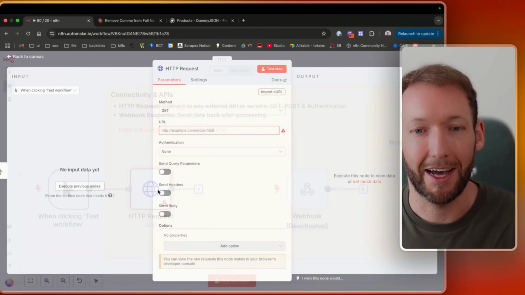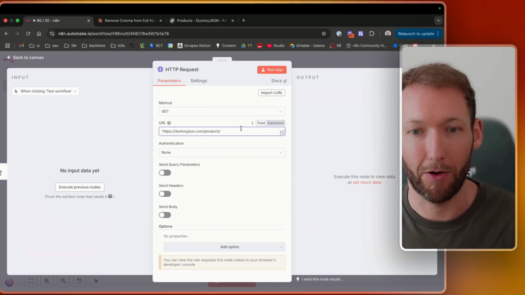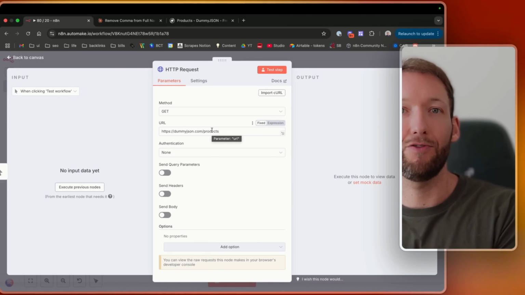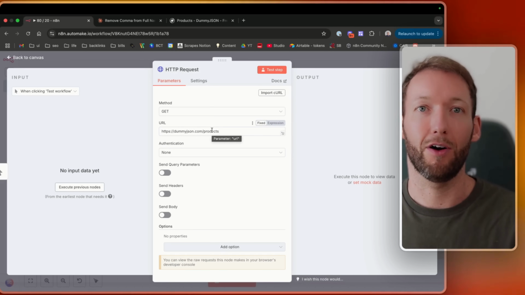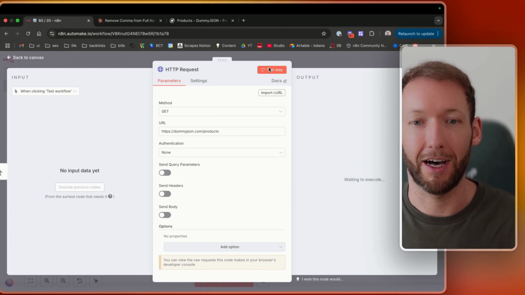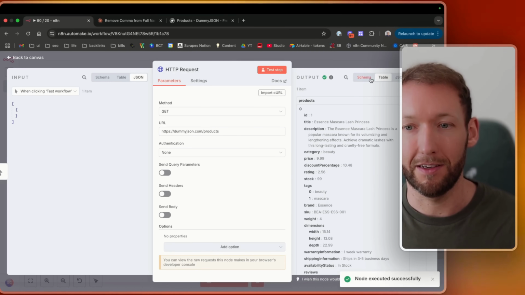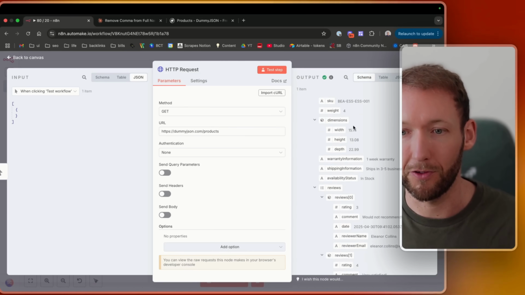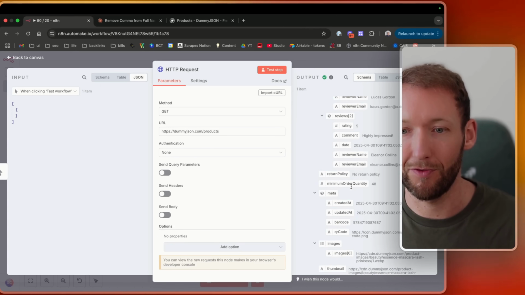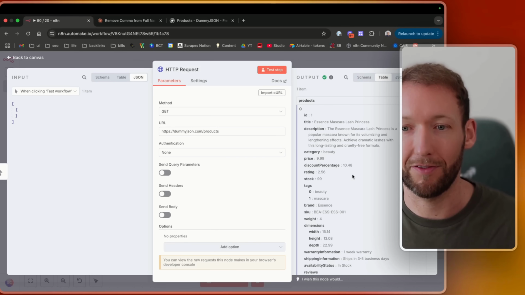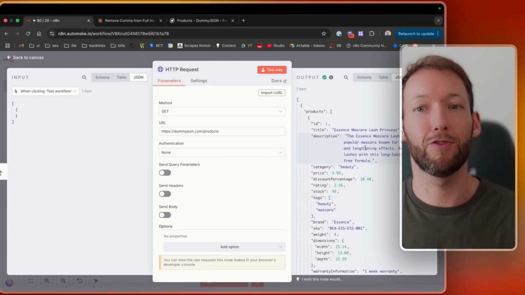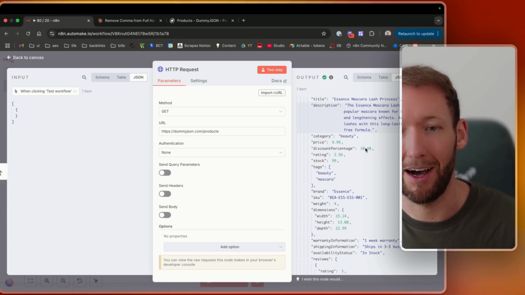If we go back to n8n, all we're going to do is copy that into the URL field, get rid of the quotations around there. And because there's no authentication required, i.e. we don't need to prove that we are who we are, then we can just run that. And what that's going to run is it's going to give us a bunch of product information. So you can see Essence Mascara, a bunch of information around the actual product, some reviews. And this is all fake product information that we're just pulling from this service. And you can see it's in one massive nested object like we had before. So if you were going to use this product information, you might want to use the split out node like we had before.